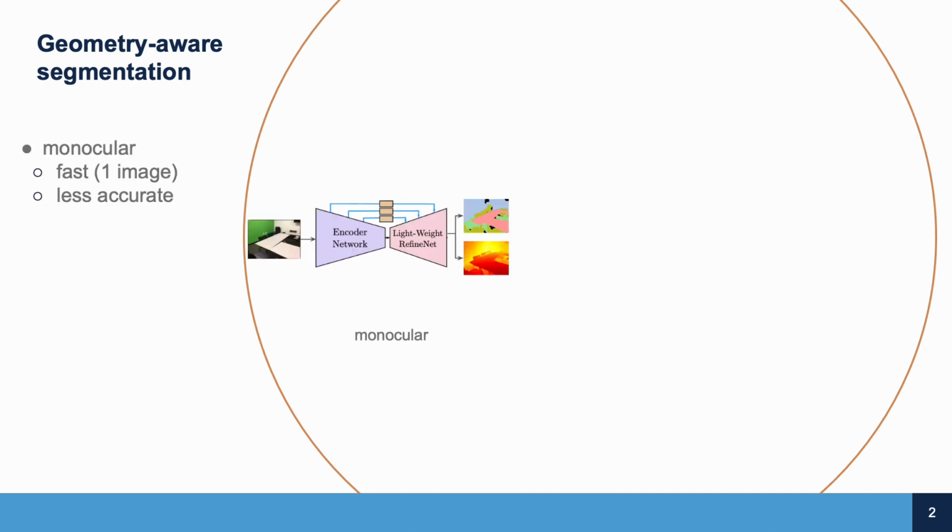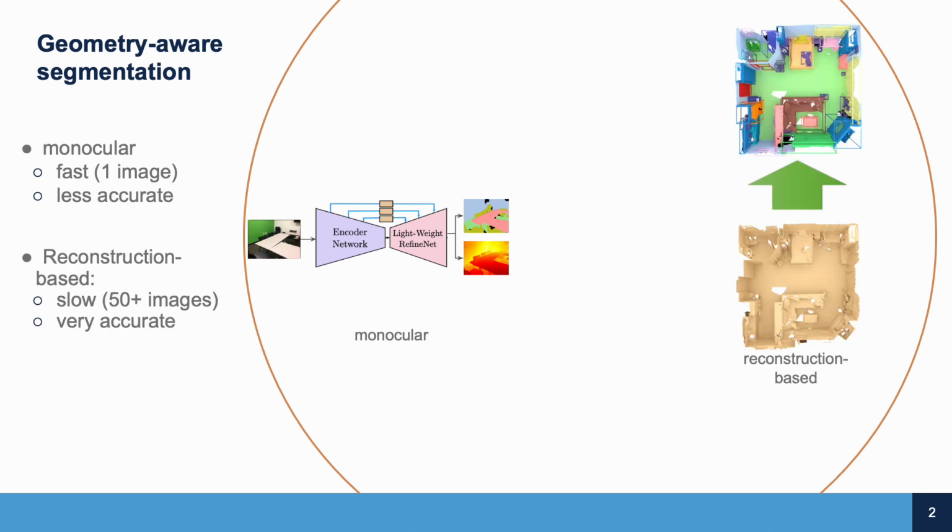The first example is monocular recognition that assumes knowledge of depths during training but not during inference. Many multitask studies suggest that predicting depths and segmentation simultaneously enhances accuracy of both tasks during inference. These methods, while fast, tend to not be very accurate due to the limited context available in a single image.